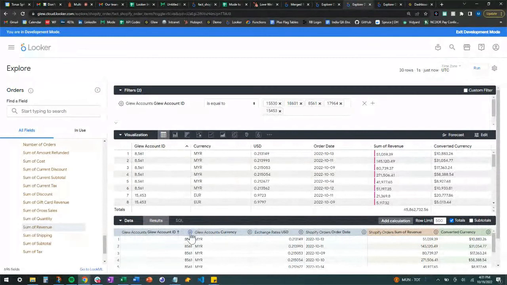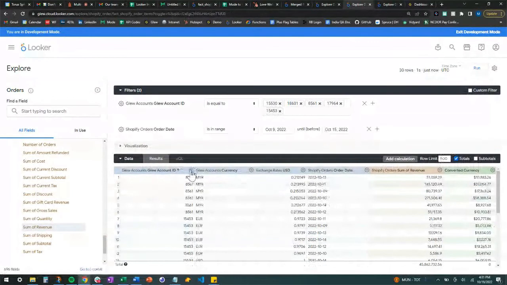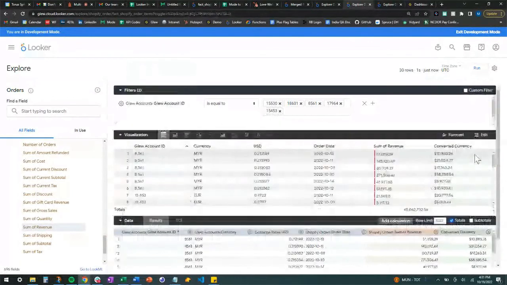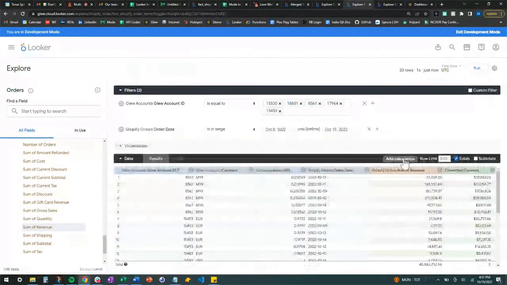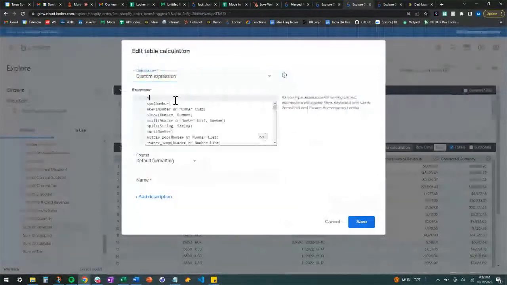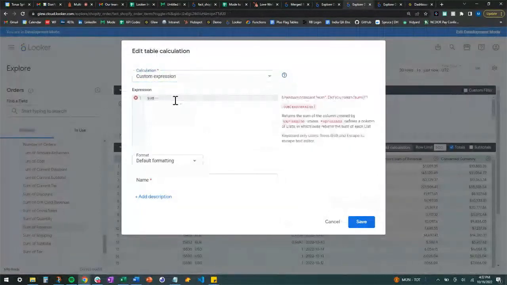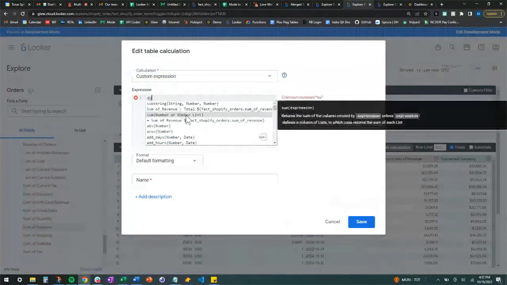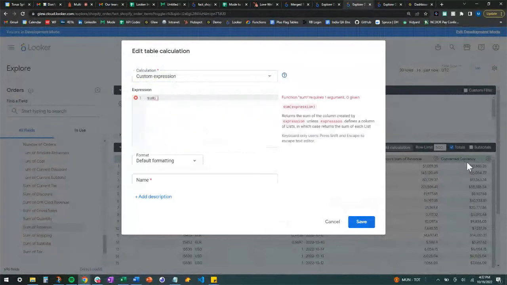Apologies for the dog. What we can do is, actually, let's do this first. We can add another calculation, and basically we're just going to sum this converted currency column.